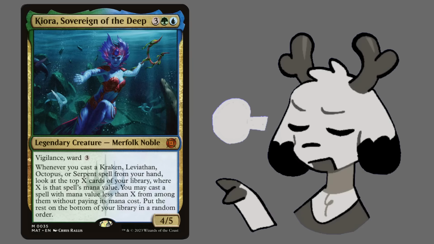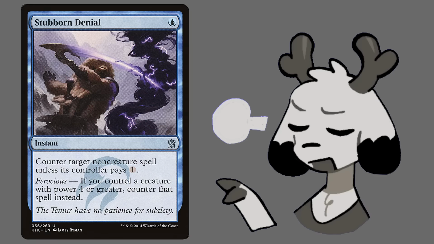Secondly, since most sea monsters are giant, you probably have an insane ramp package to get them out for Kiora, as mentioned before. So she's really easy to redeploy, even if she does get blown up. Third, a counterspell like Stubborn Denial will probably be better than the Greaves in the slot, since it'll handle board wipes, which seem much more deadly for this deck's game plan than targeted removal would ever be.